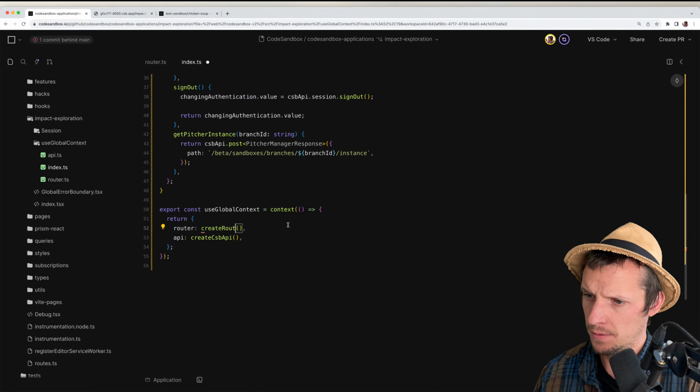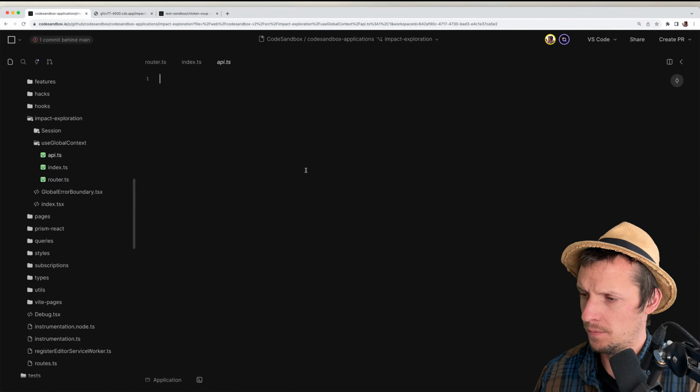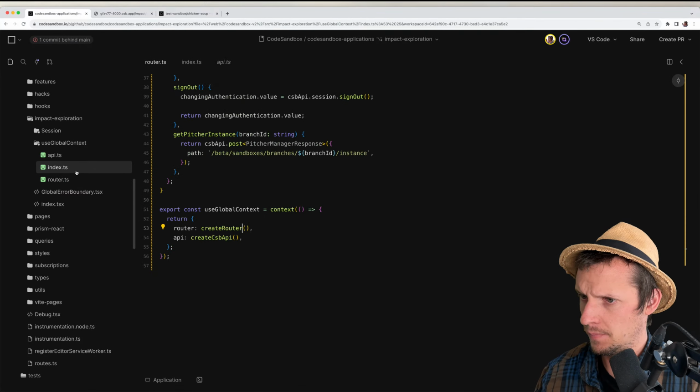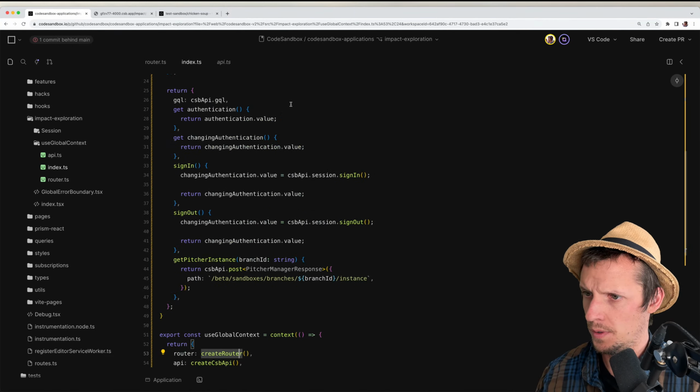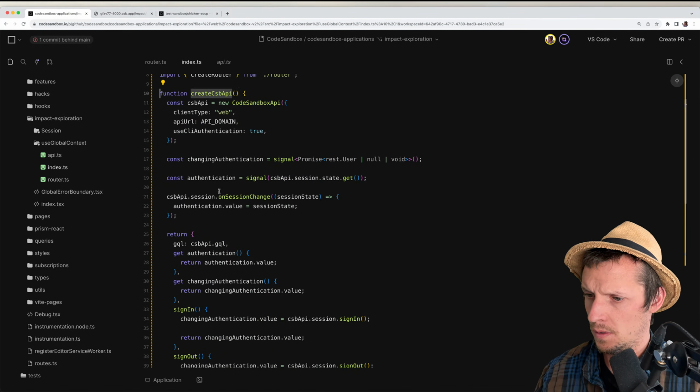So this will be a create router. And then we have create API. So let's copy that one.